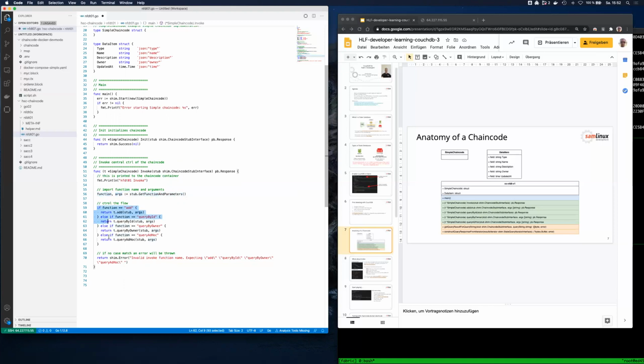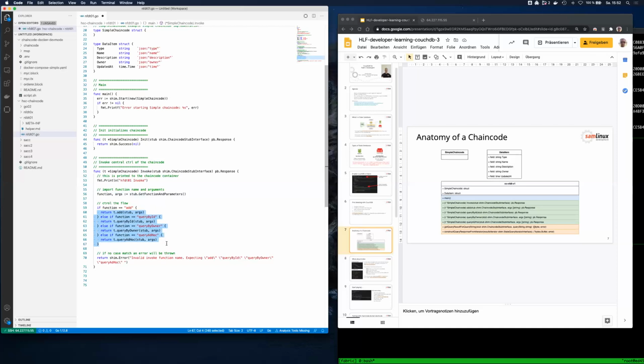Then we can have an if construct or a switch construct, or whatever else, so that we can control which function is called when you call the invoke or the query function from the outside. That's very simple. We have the function name here, we have a function, and we have a return function. That's basically the same for all of these.